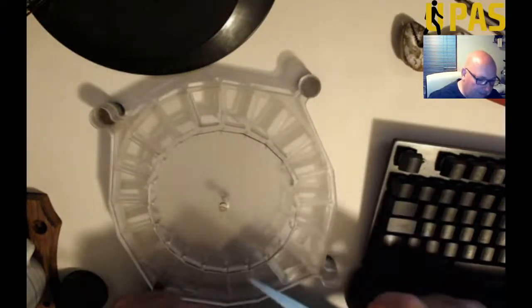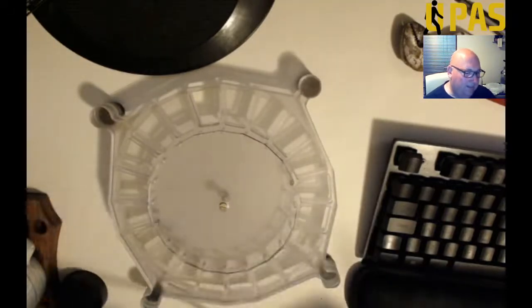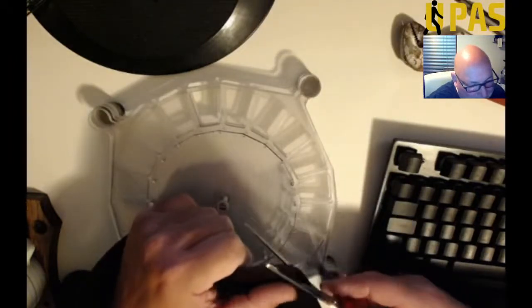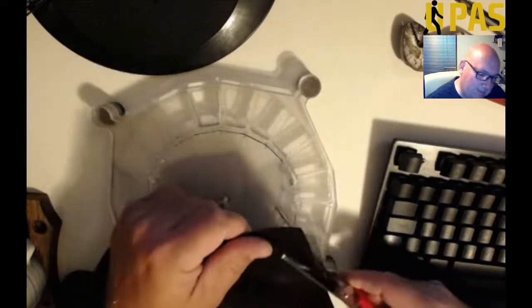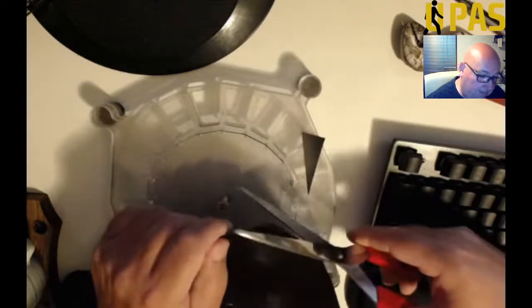Right, here we go. I'll try and cut it. I can't see a lot. The light is awful in here. Actually, you won't be able to see it. Alright, here we go. This is going to be rough, so every time I put the scissors in, it blinds the view. Alright, what happens if you cut magnetic rubber? It doesn't set on fire, does it? Alright, okay, so that worked.